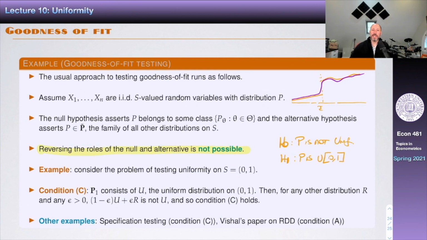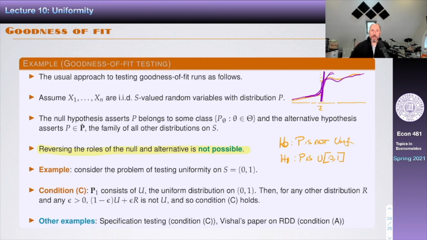And then you can see that if the null is that the function is continuous, and the alternative is that it is discontinuous, or however you want to phrase it, the direction doesn't matter, it's impossible to tell apart continuous functions from functions that have a jump at a point, unless you impose bounds on the first derivatives. Things cannot be so steep. So whenever you want to test things like this, there's no way around it: you have to impose bounds on how steep your function can be at a point.